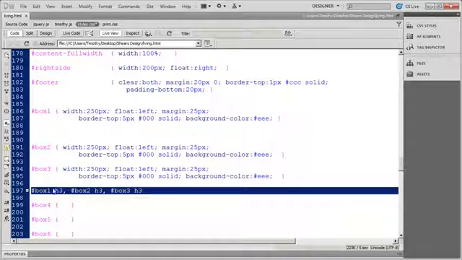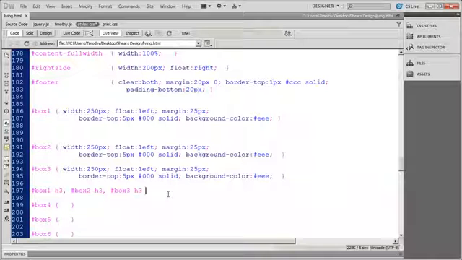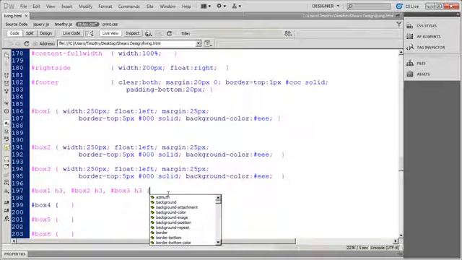It's saying apply the same style to all these H3s that are in either box 1, box 2, or box 3. Now I'm going to do a curly bracket and add in my style, which basically means I want some space on the top and the bottom, and then on the left and the right.